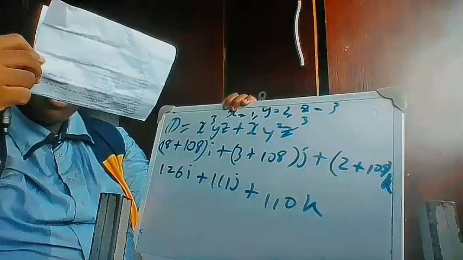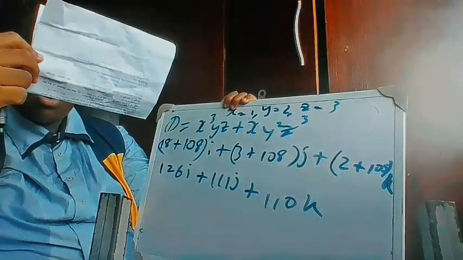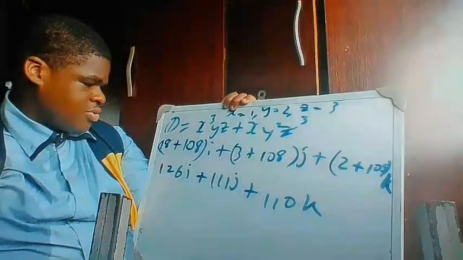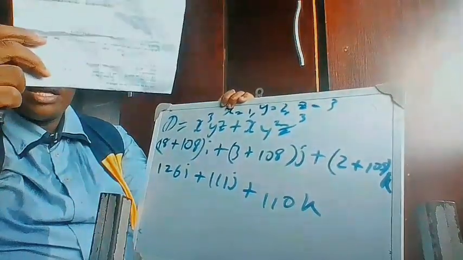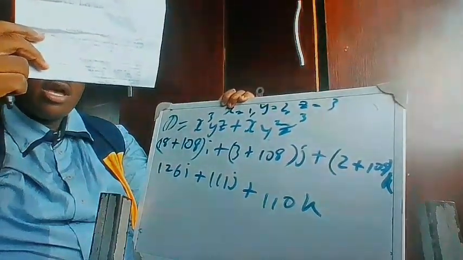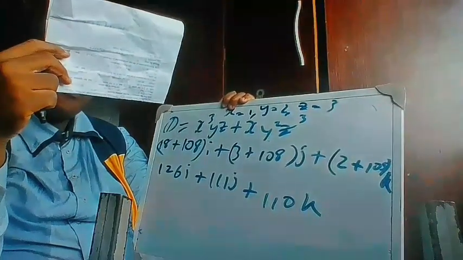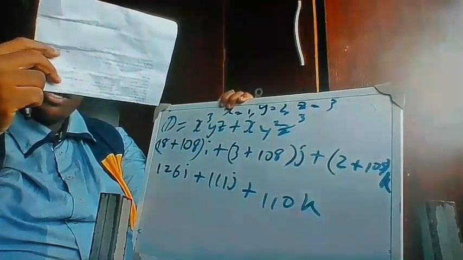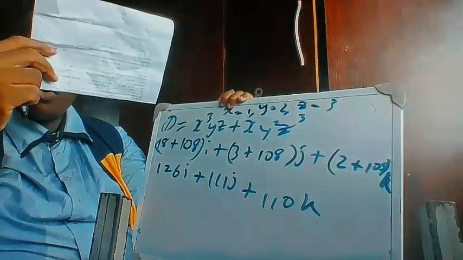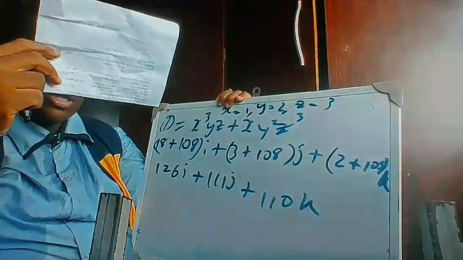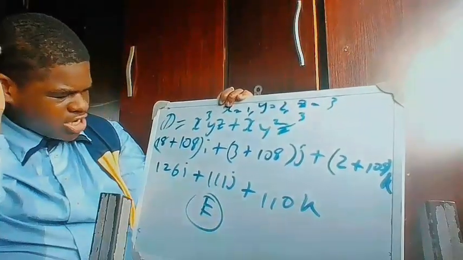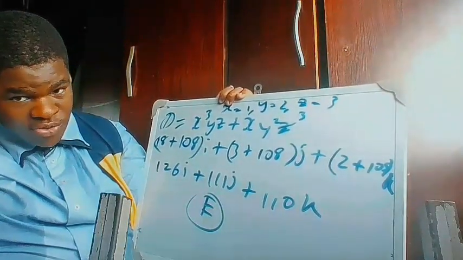No, I know I solved this well. So there's no minus sign, but all the options here, none of them are correct. A here is 126 i minus 111 j plus 110 k. B also has a minus, C has a minus, and D has a minus in it. So I'm going to go with E, none of the above. Though I can actually remember solving this in class and getting a minus.